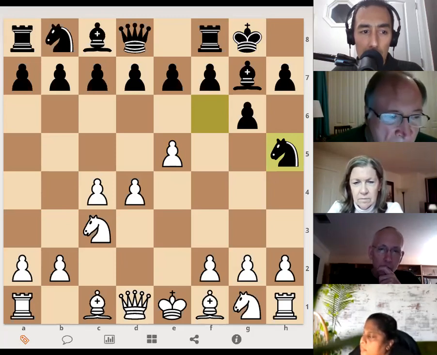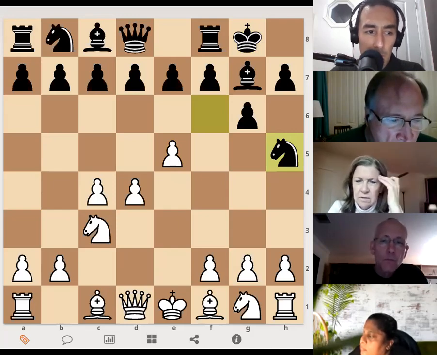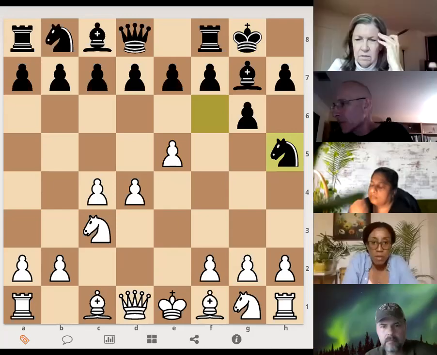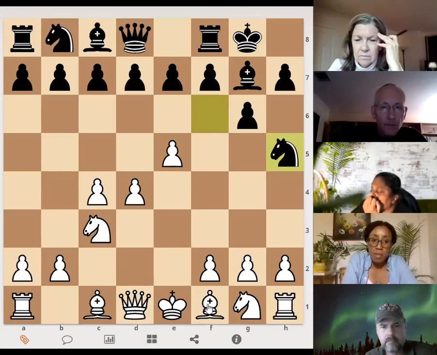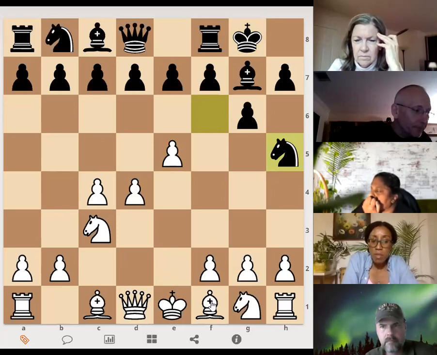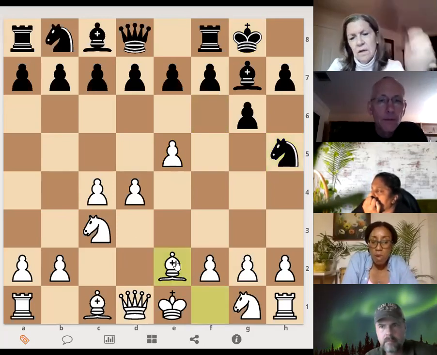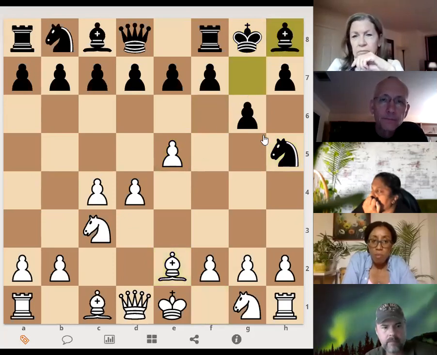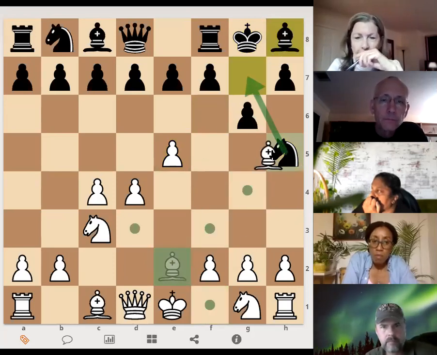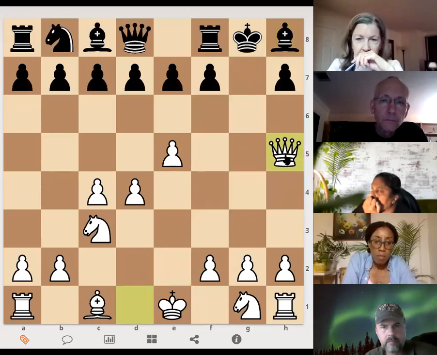If white used the bishop to go to E2, I don't see that that's a really great advantage, because if you threaten the knight, this doesn't seem to be the best move. Yeah, you could go bishop E2, and maybe he goes bishop H8, trying to retreat the knight. You could win a pawn here. That's true. But there's an even better move than bishop E2.